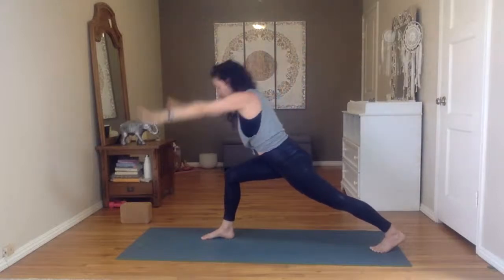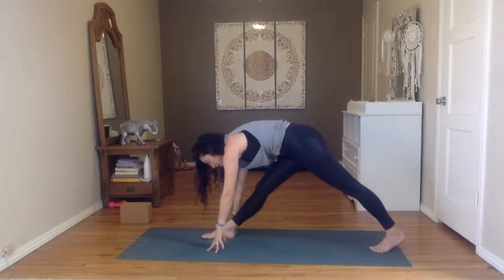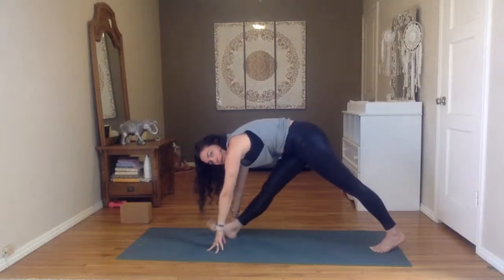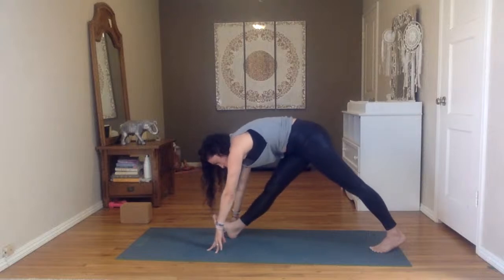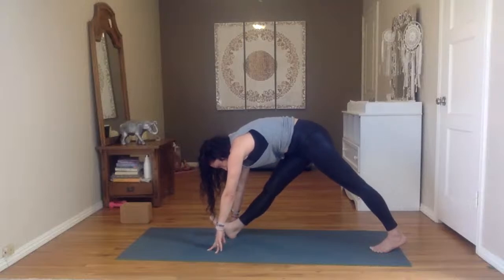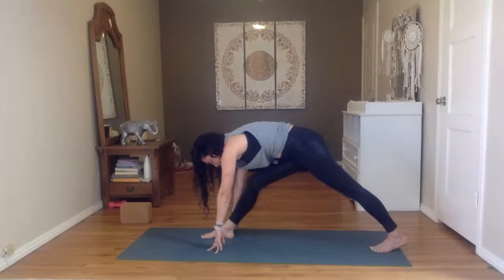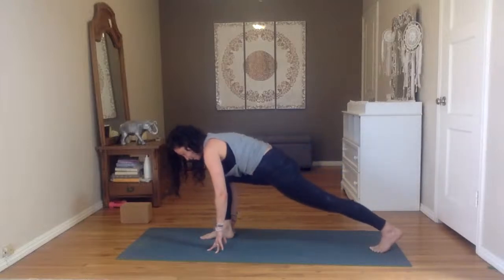From here, we'll bring the hands down to frame the foot and then slowly straighten the front leg. It's okay if the toes come up a little bit. Actually, option to bring the toes up and just bring them toward the body. It's shifting the stretch through the back of the leg. Deep inhale here. On the exhale, keeping the hands planted, we'll deeply bend the front knee again.